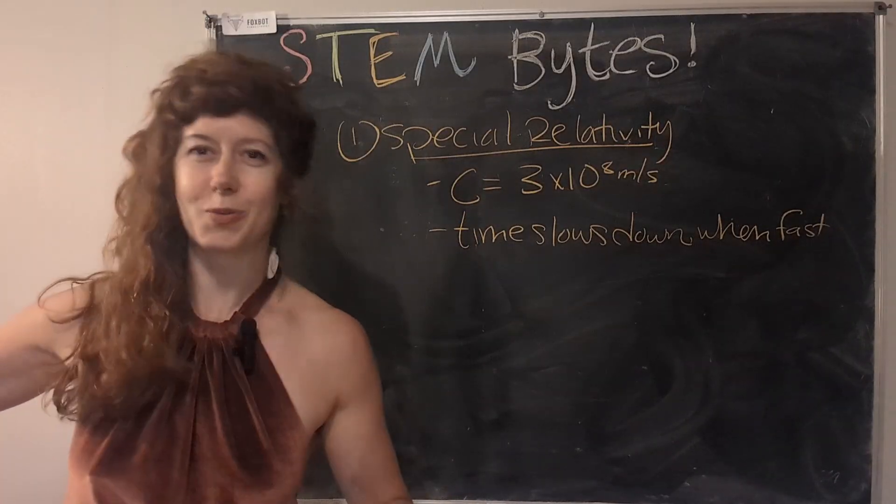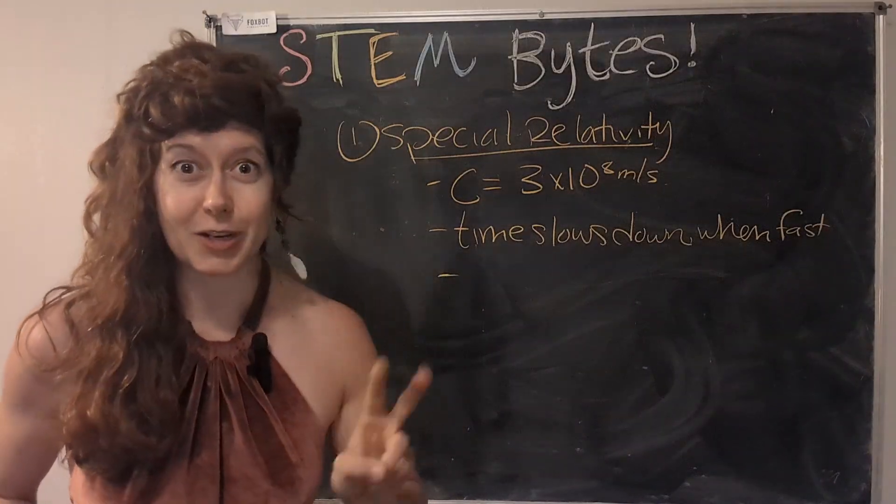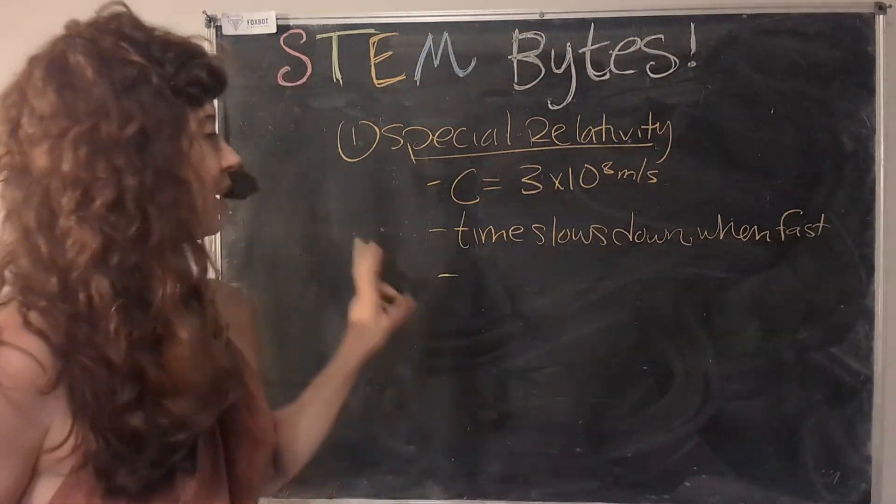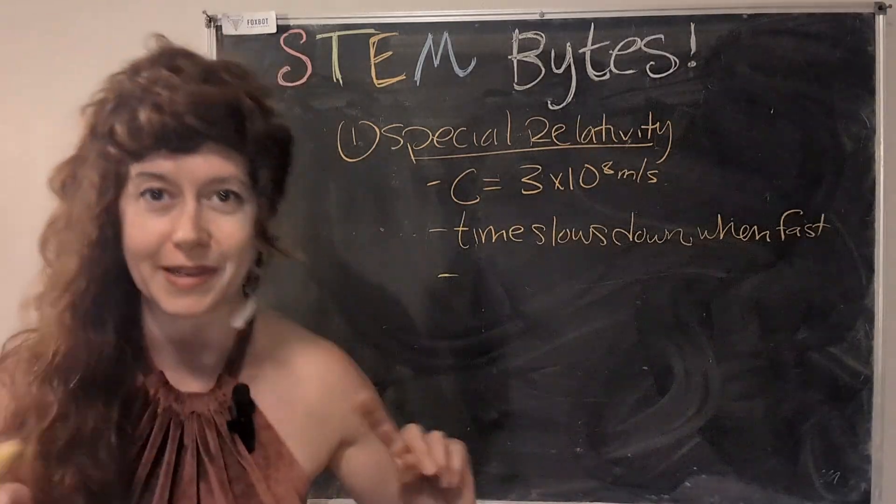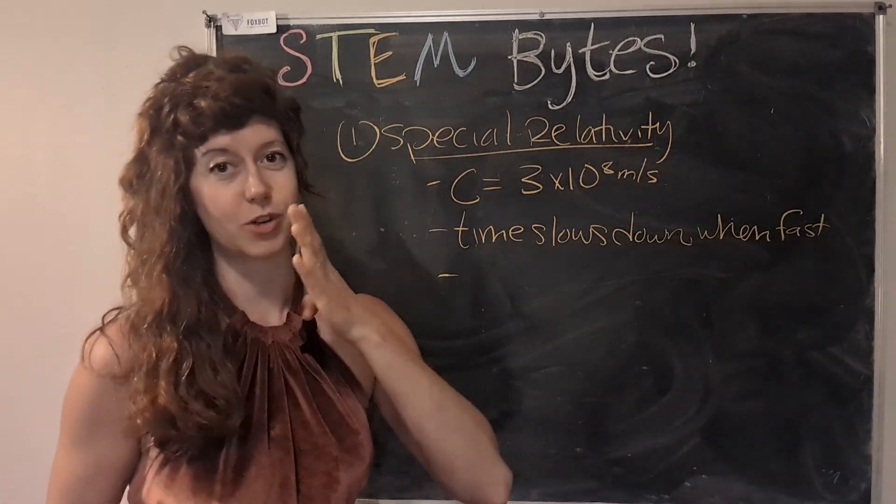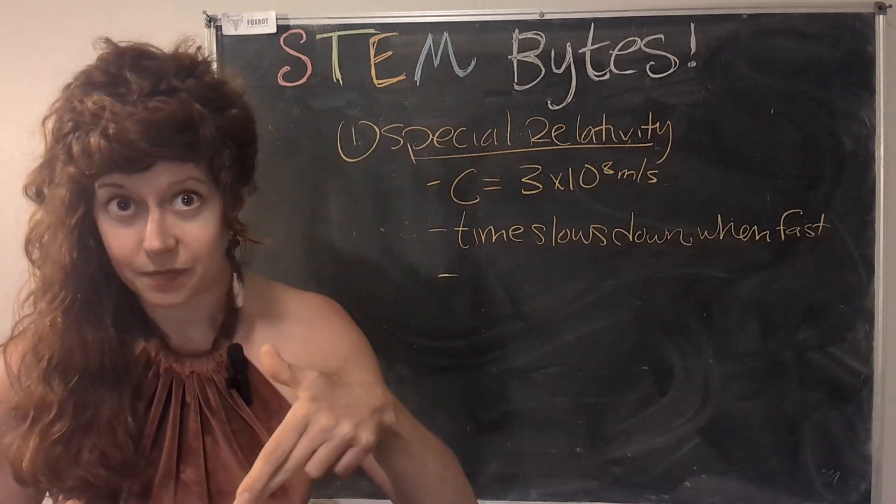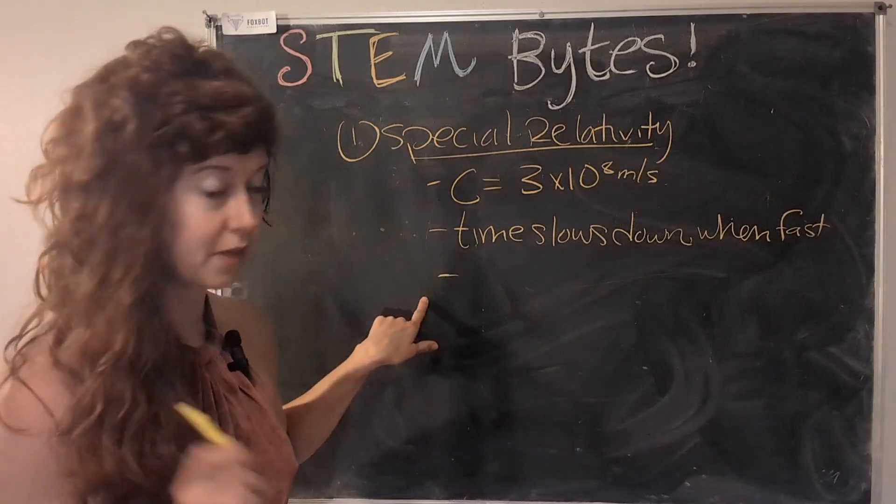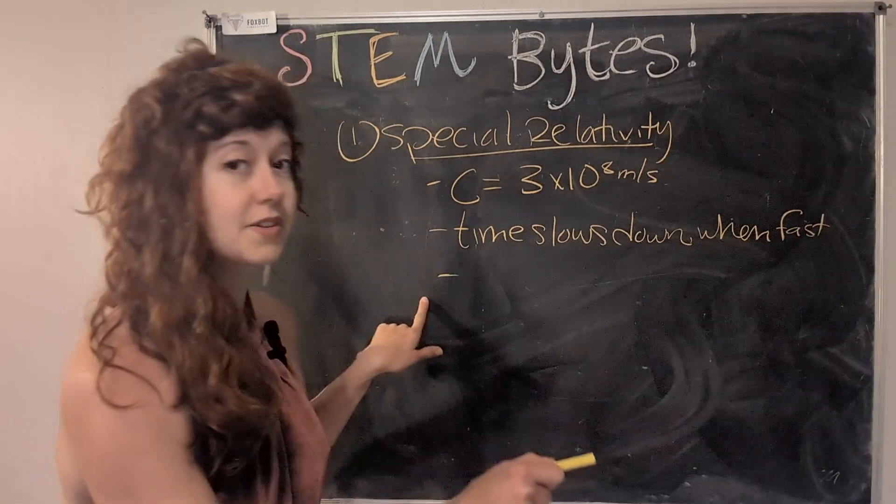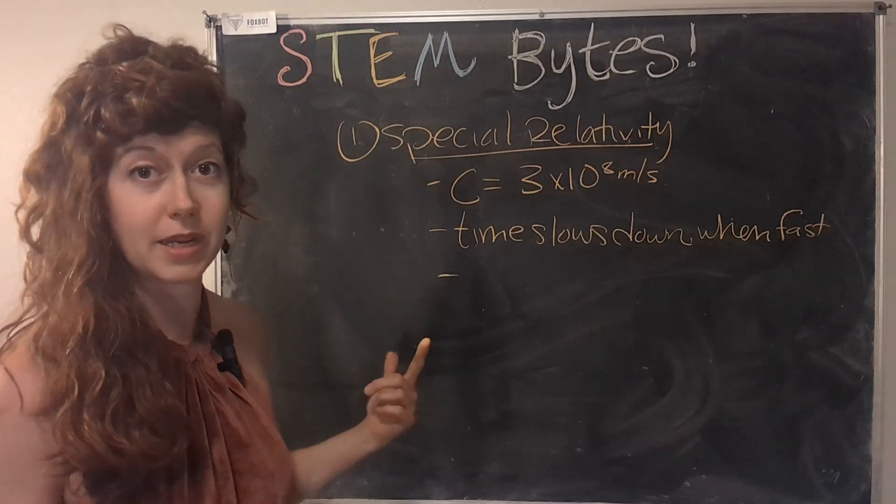I'm going to pick a different color because why not? So we'll switch to yellow for the last two interesting things of special relativity. So the next funky thing, and if you watched my last video on space time, and if you didn't, go watch it. It's really fun. You'll know that time and space are linked. So what do you think is the next funky thing with special relativity? If you're moving fast, time slows down. What do you think happens when you're moving fast to space?